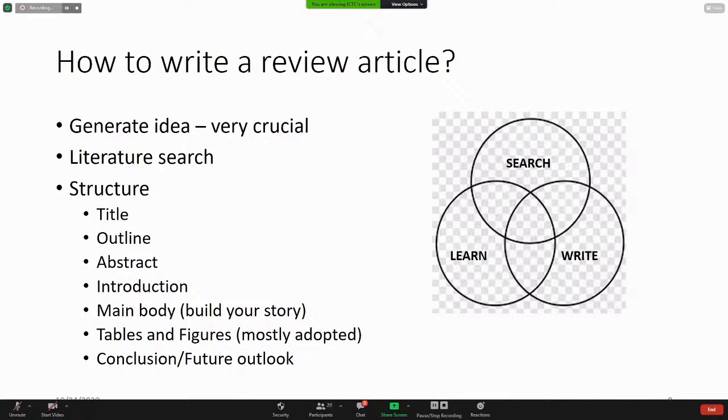Of course, these are the areas that a new researcher who wants to go into that area will pay much attention to. What is your future outlook? What do you presume will be happening in this area in the next 2 years, the next 5 years, the next 10 years? So all these are important in writing a review article.